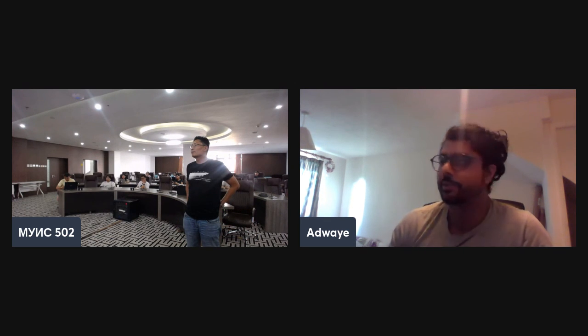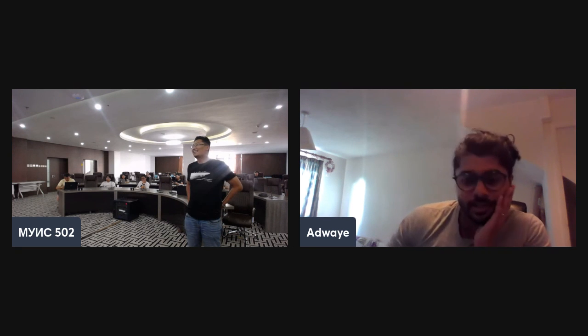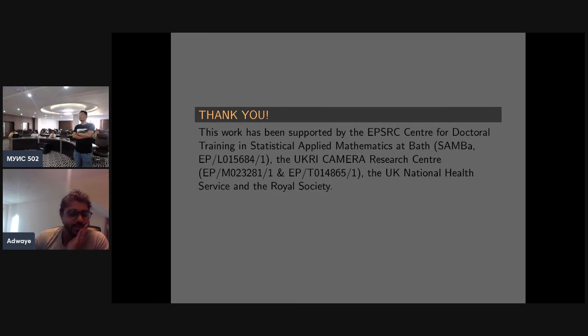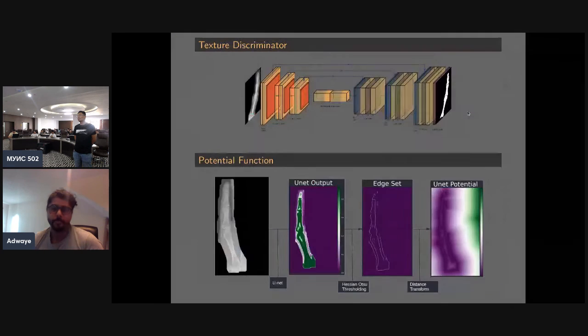Sorry, I was sharing the wrong screen all this time. But yes, this is something that we're still trying to figure out, because for the work that I just showed you, we only had data for the index finger, and we're actually annotating the whole hand now. The fact that we had only the index finger didn't quite affect the shape model, but it affected the potential function here, because we were only able to generate this unit potential for one finger.